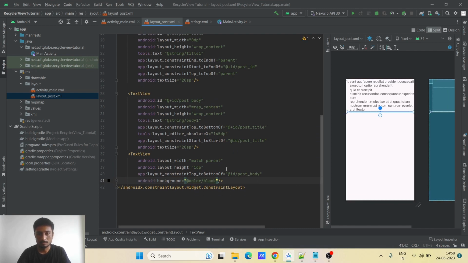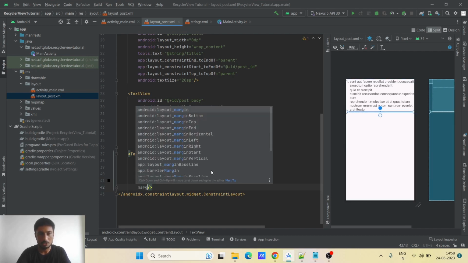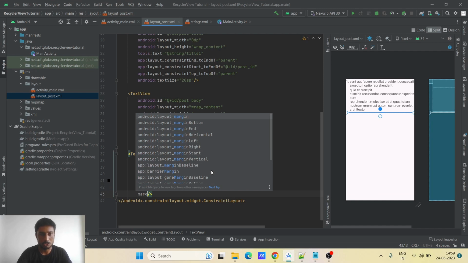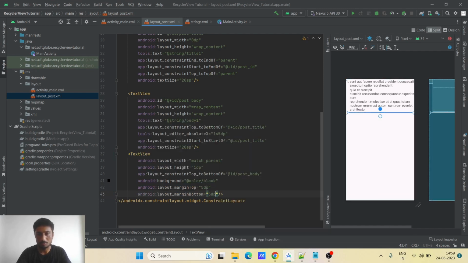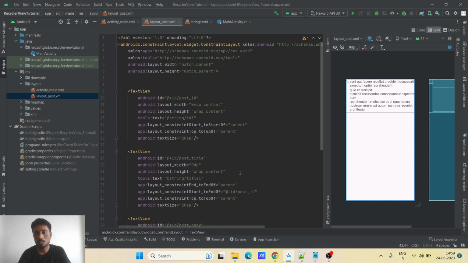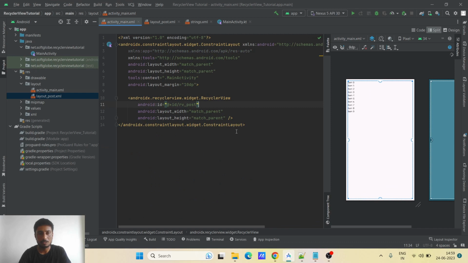Okay, that is okay, and we'll add some margin, margin top and margin bottom, 5 dp each. That is fine. So we now have the layout ready, and in the RecyclerView in the main activity, we can refer to this to get an idea how the layout will look, but it will be only for design time.